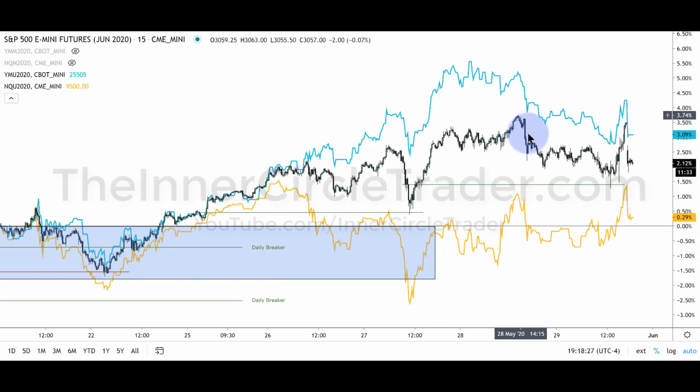So what happens? The market trades lower. What is it doing? It's taking the sell side liquidity out and trading back down into a discount. Market's making lower lows here. You see that? It makes a lower low in the Dow, but is it doing it in the NASDAQ? No. And then we had that rise on Friday.